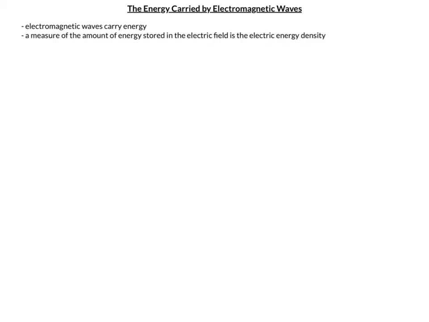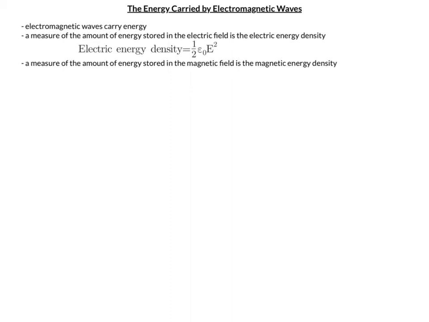Let's look at the energy carried by electromagnetic waves. We know that electromagnetic waves, like any waves, carry energy. A measure of the amount of energy that is stored in the electric field is the electric energy density, so that it's the electric energy divided by the volume. And that electric energy density has this expression: 1/2 times permittivity of free space times the electric field squared.